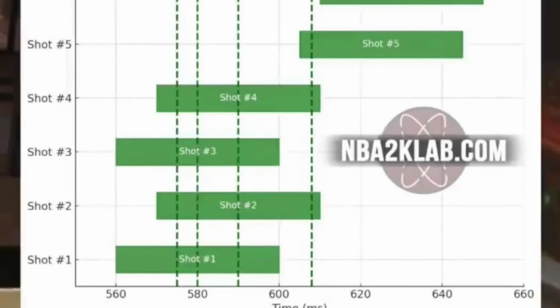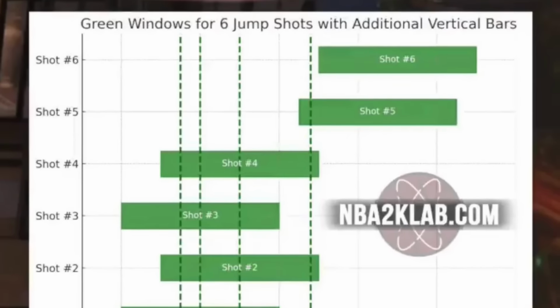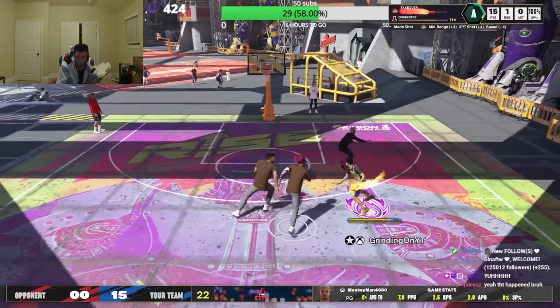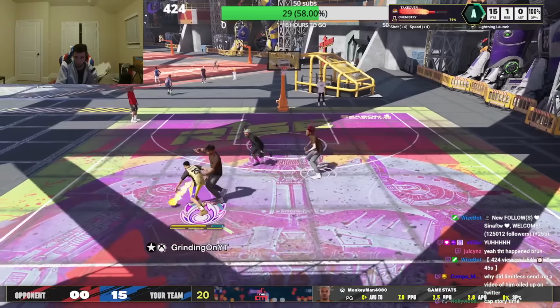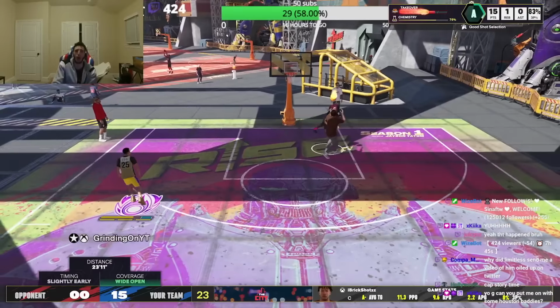So what actually happened here? Well, 2K Labs released a test that shows after you make multiple jump shots in a row, your green window literally shifts to a random position. Yeah, you heard that right. If you have your release window on push, congratulations, after you made a certain amount of 3s in a row, now your jump shot is on release. Why? Because they felt like it.